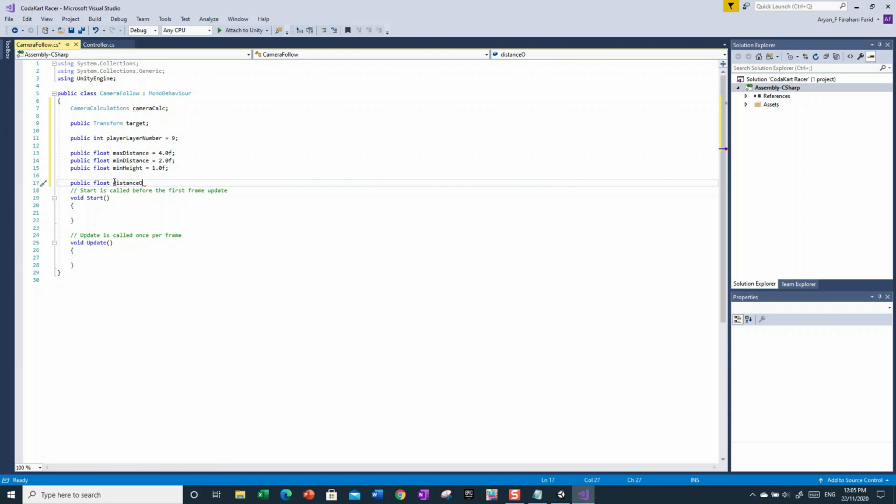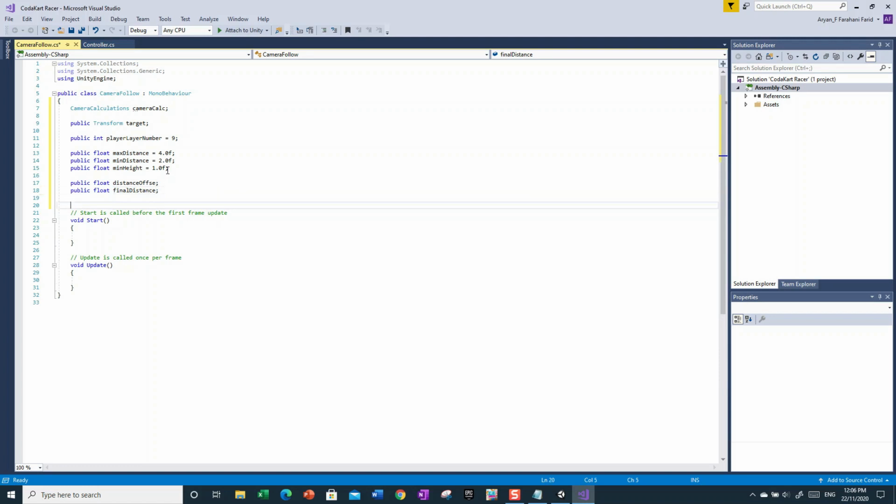I can't pronounce this word for some reason, but just write that, and then push semicolon, and then do another line, and then public float, and then final, and then write distance with a capital D, and then a semicolon.